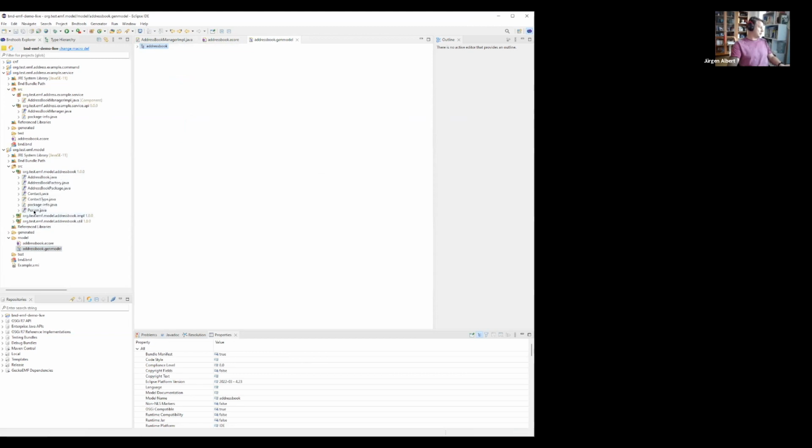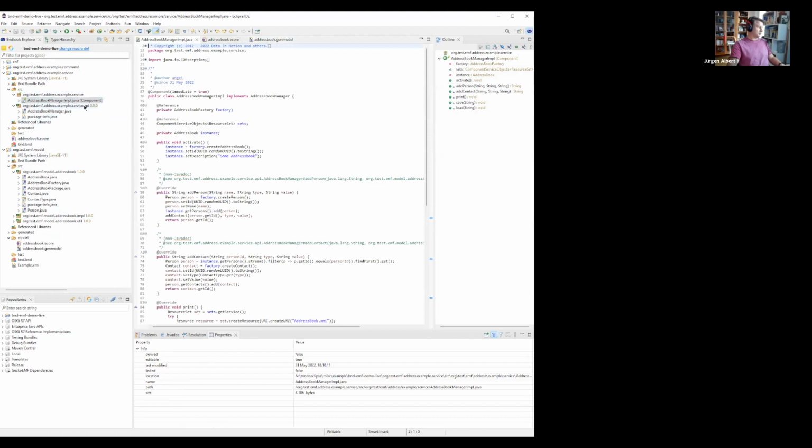Zack, we see we now have our new classes in there, and also our address book manager is immediately ready and is stated to be a component. So what are we doing in here? In order to work with the data, we always need the factory for our classes, because EMF does not support, although you can tweak the generator model to allow it, but the default way is that you have a factory for creating your entities. In our case, this is called the address book factory. We conveniently already register it for you as a service.